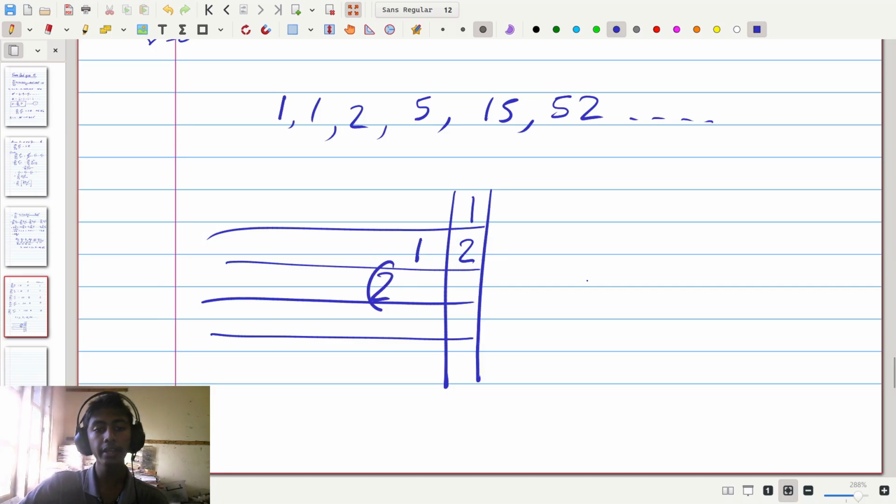Then what you do is, starting from the left and going rightward, when you find an empty space, so in this case this is the next empty space, you add into this empty space the sum of the number above the empty space and the number to the left. So that's going to be this number and this number. So it's going to be 1 plus 2, which is going to be 3. So this empty space gets 3.